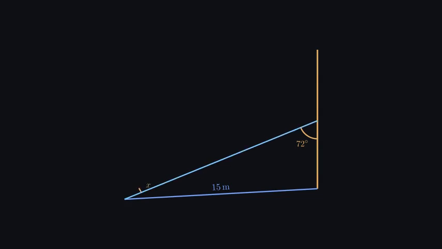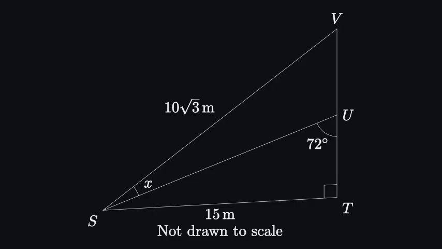Next, draw the vertical pole from the foot on the ground. The pole is perpendicular to the ground. Join the observer to the top of the pole and mark the given angle of elevation and distance. Now place the other point on the pole and draw the second line of sight with its given distance. Finally, label all the points clearly so the finished diagram matches the question. This is the diagram we will use. Notice that the right angle is at T, so STV is a right-angled triangle.